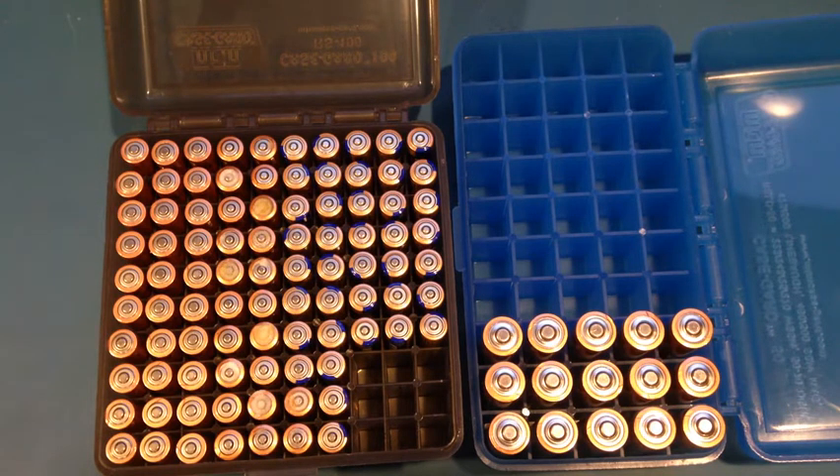Another flaw in my thinking was I was trying to go for a first-in, first-out method with batteries, where I'd have a couple hundred batteries or a couple years' worth on hand at a time. But that means you're always pulling your oldest batteries first. That would be fine if it was maybe 50 batteries, but when you have a couple years' worth on hand you're always pulling the batteries that are the weakest or closest to expiring. That's causing me to rethink my concept.